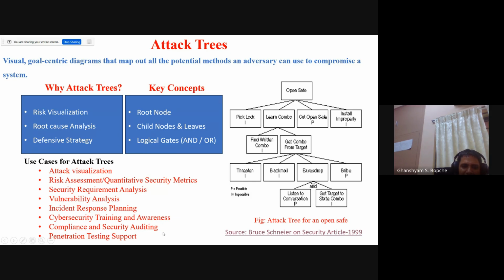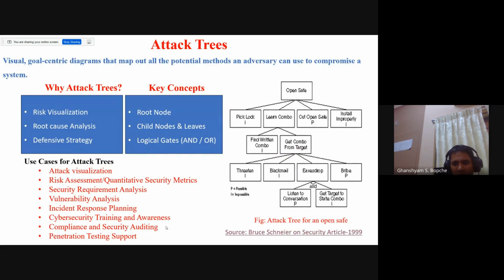And of course, these attack trees can also be used in the penetration testing process, which organizations normally do. First they will generate the attack tree, and based on that they will see whether each attack path is really realizable or not. So it will help in penetration testing also. So this is all about the attack trees.